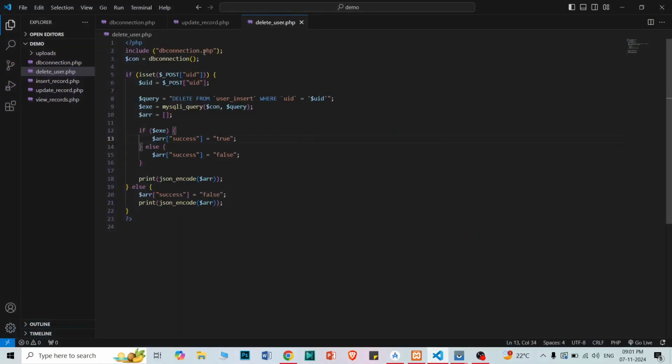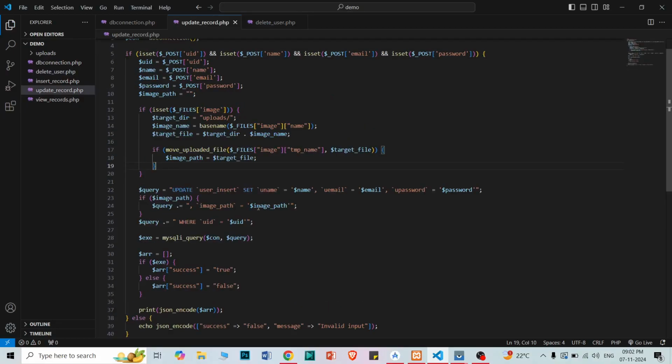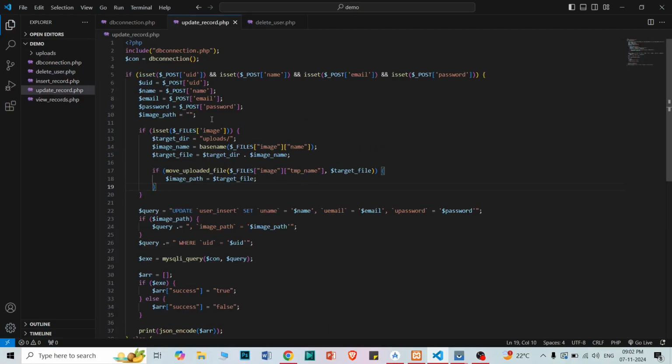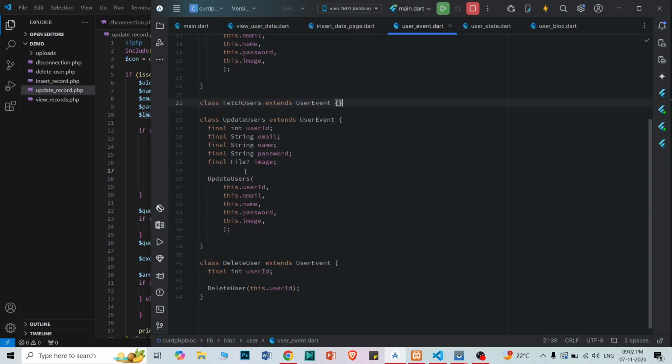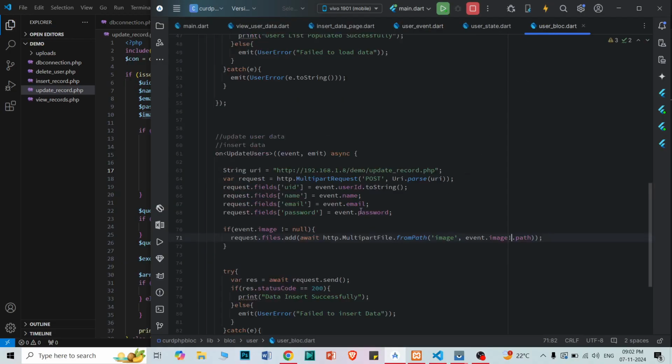If you see in the update class, we are taking the updated image part as image, and we are going to replace it in our earlier image part, that is image_part. So here it will be image, HTTP part from image event dot image. That will be a null check, because if you see here in event we are checking the null check. We are adding the null check here.